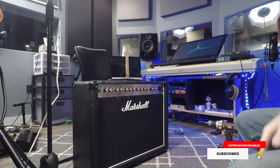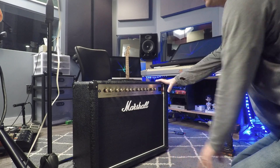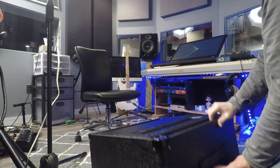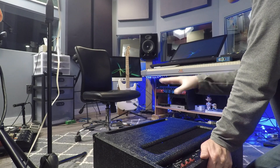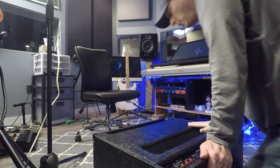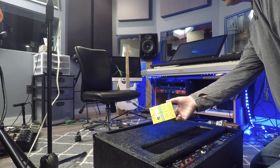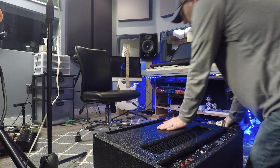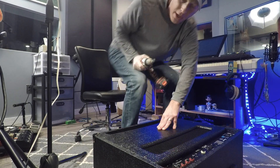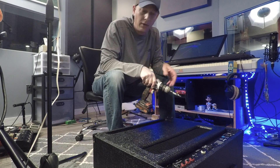I brought this amp home new the other day and it had a rattle down in the front somewhere with the speaker and the housing. So I took it back and brought this one home. This one has a bad power tube, so instead of swapping just one out — since it's otherwise in good shape — I'm going to replace both power tubes. We have some JJ Electronics tubes. I got this amp through Guitar Center Pro here in Nashville and those guys do a fantastic job with service — I highly recommend them.